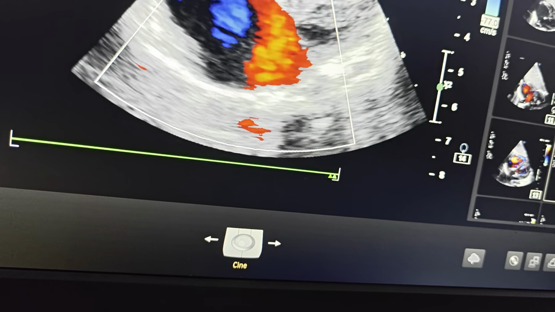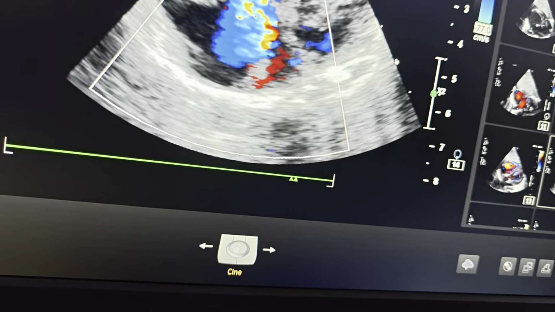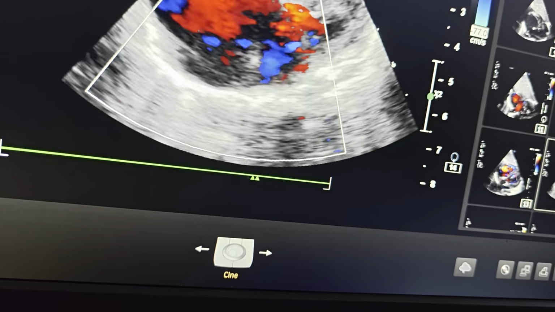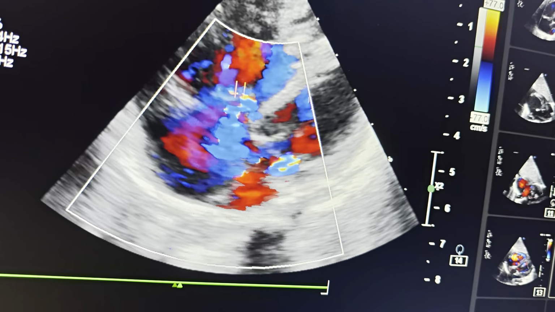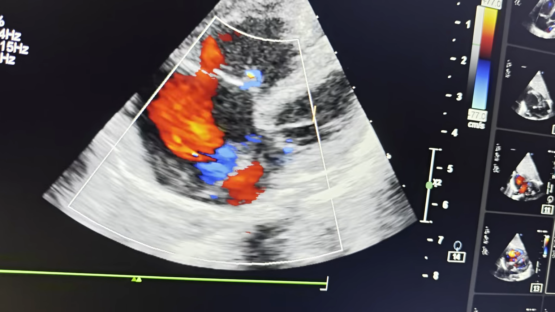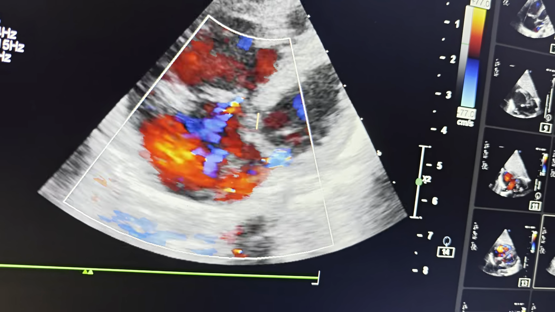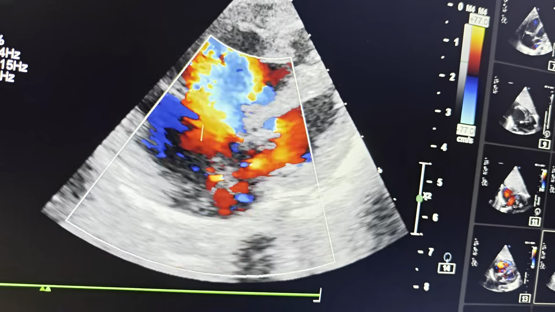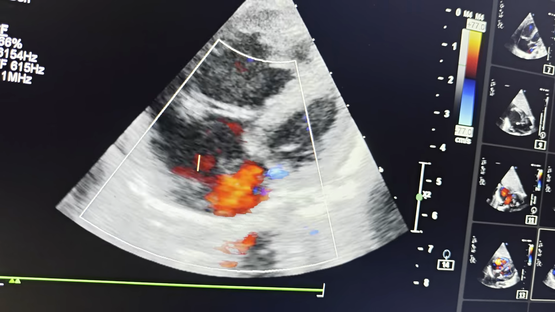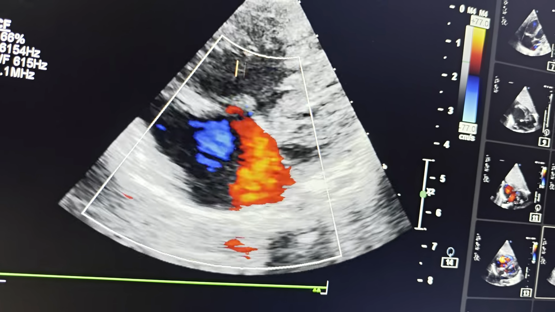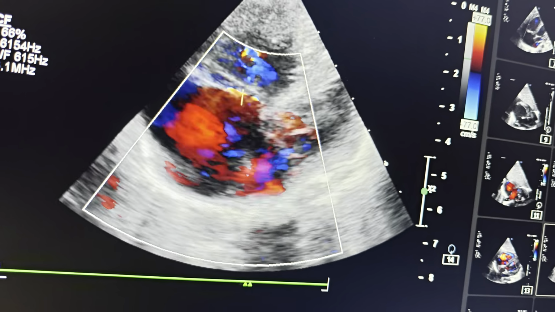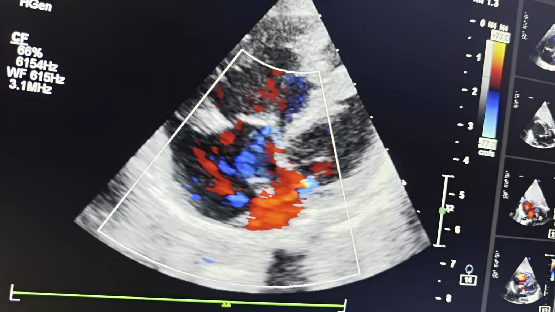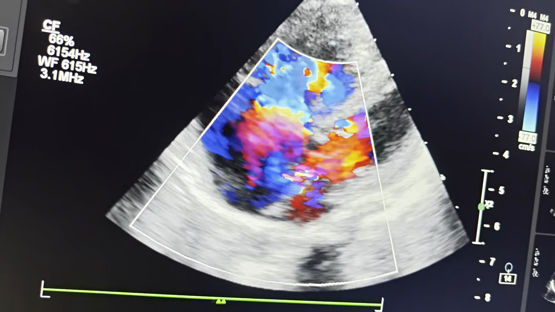This is apical four-chamber view. You can find out tricuspid regurgitation jet and trivial mitral regurgitation jet. This is TR jet, and this is MR jet. So this is left ventricle, this is left atrium, this is right ventricle, this is right atrium. Apical four-chamber view, basically right ventricle oriented. Probe is slightly right side, so right ventricle comes in the middle of the image, center of the image.